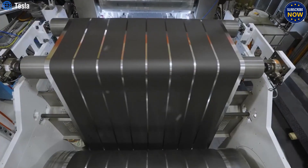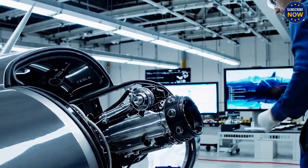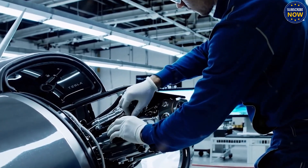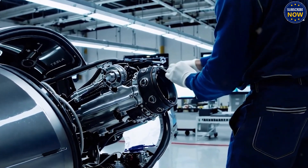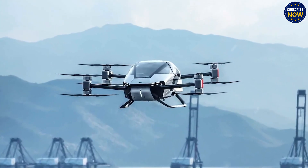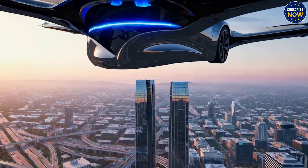Normally, a trip like that would take an entire day by car, maybe more if you stopped to rest. With this kind of speed and range, you're basically gaining back an entire day of your life — time you could use to relax, work, or just enjoy yourself. If you're asking who really needs a flying car like this, you might be missing the big picture. Remember when people thought smartphones were just overpriced toys? The Tesla flying car could be that same kind of game-changer — not just about making life easier, but completely changing how we move around.